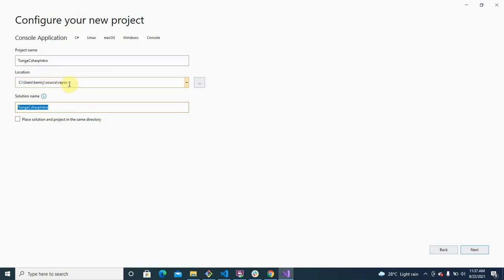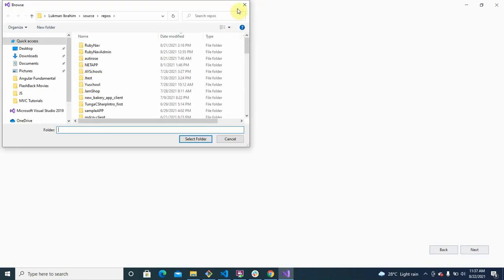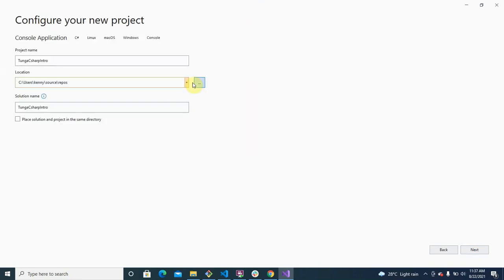You have the liberty of choosing where you want to put it. There's also the option to place solution and project in the same directory, so that they will be within the same enclosed folder. I'm going to leave it as it is, and we're going to explore more later on.